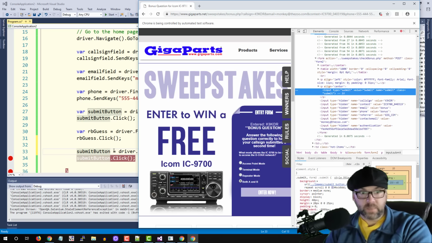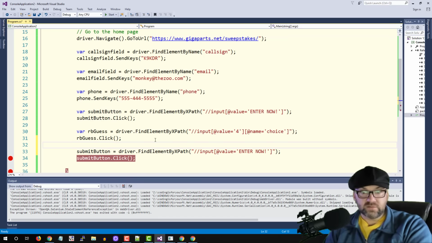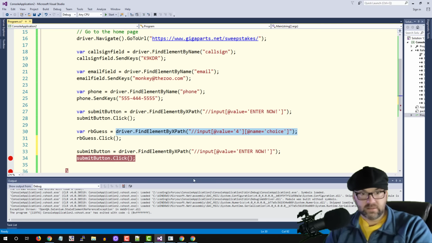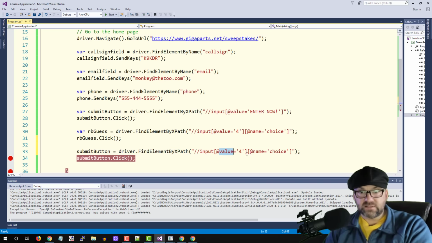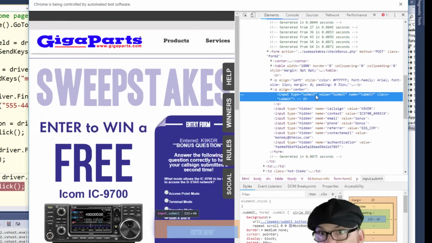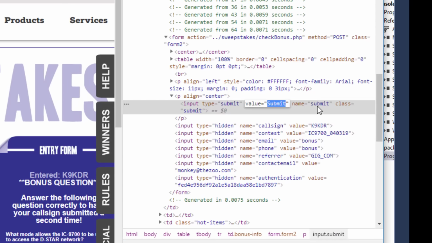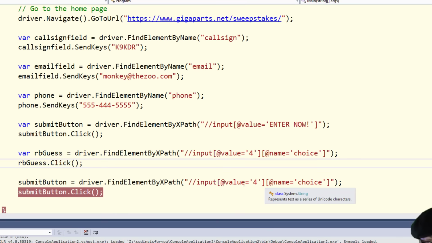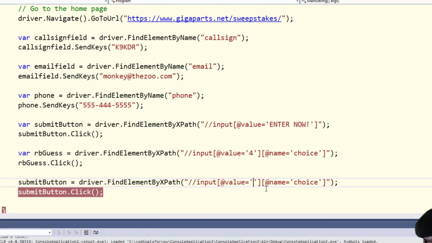Why don't we use what we did last time and change it. So the value is, and the name is submit, but one of them was uppercase. The value is capital, and then the name is not. The value is Submit.